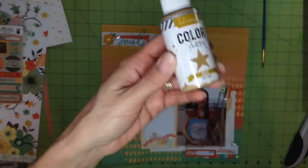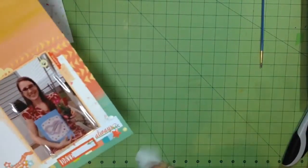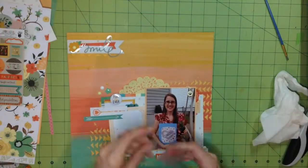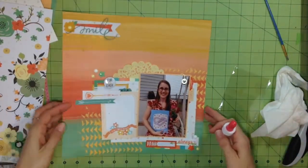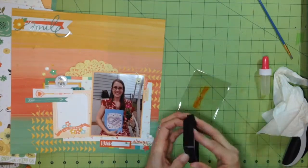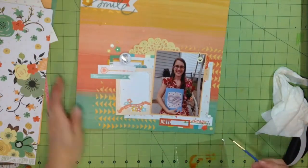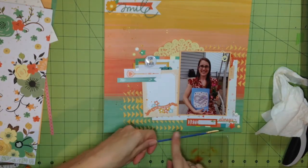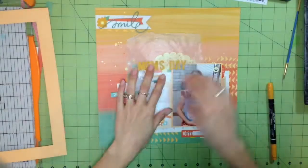So here's that gold, and it's just the gold Heidi Swapp Color Shine. And I'm going to clean up a little bit because I got the color shine everywhere. Normally I put it in a box, but I was being lazy today, so I just ended up doing it there. And I'm going to end up taking that orange ink again and adding some splatters of that to bring that color from the modeling paste all over the page. And I like the darker orange that it gave. Just a little bit more sprinkles, and I did a really fine spray, so they're little fine dots.